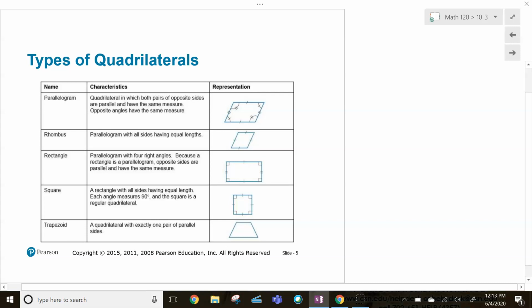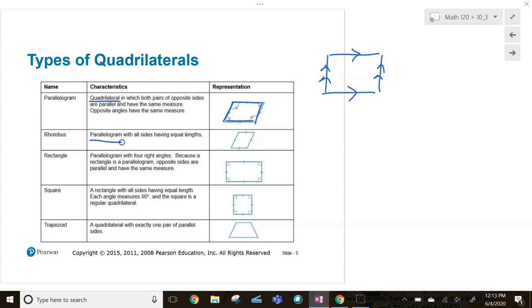Here's some types of quadrilaterals. So for the four-sided polygon, a parallelogram is simply a quadrilateral in which the opposite sides are parallel. That's the requirement. Opposite sides, those are parallel. Those are parallel as well. That's your requirement to be a parallelogram. So in fact, a rectangle as well, a square or a rectangle, they have opposite sides, notice, that are parallel, right?